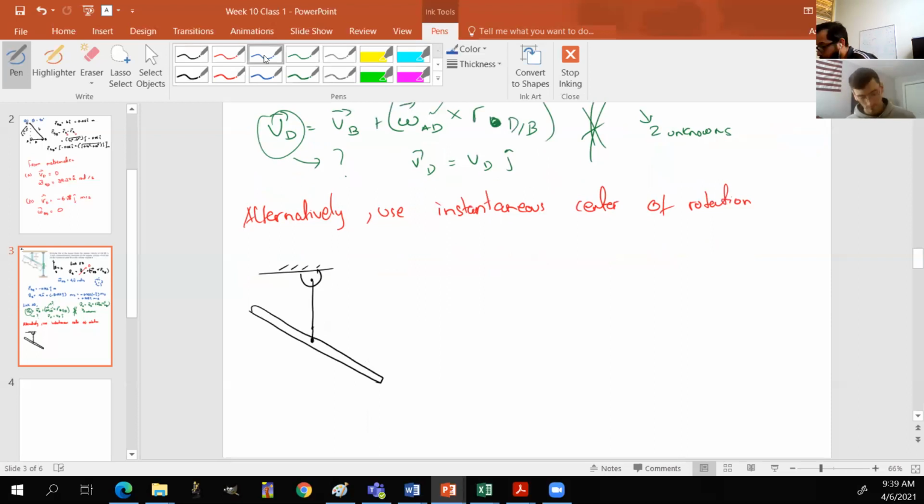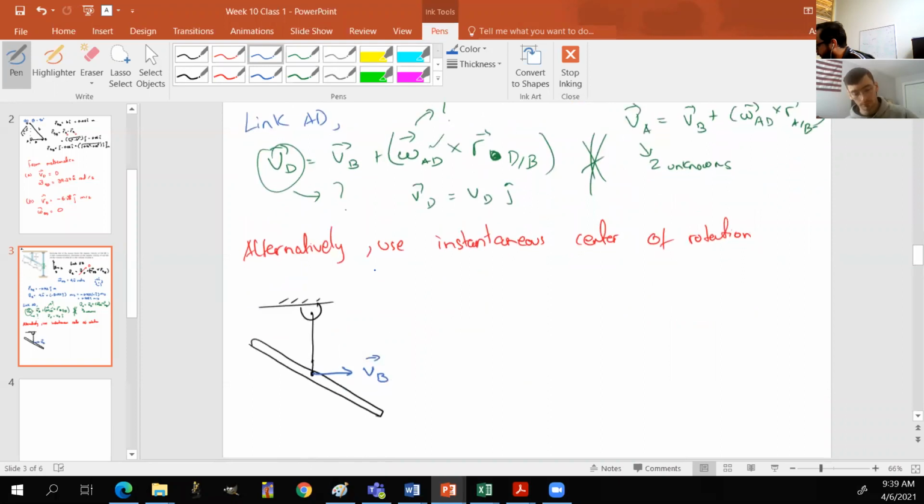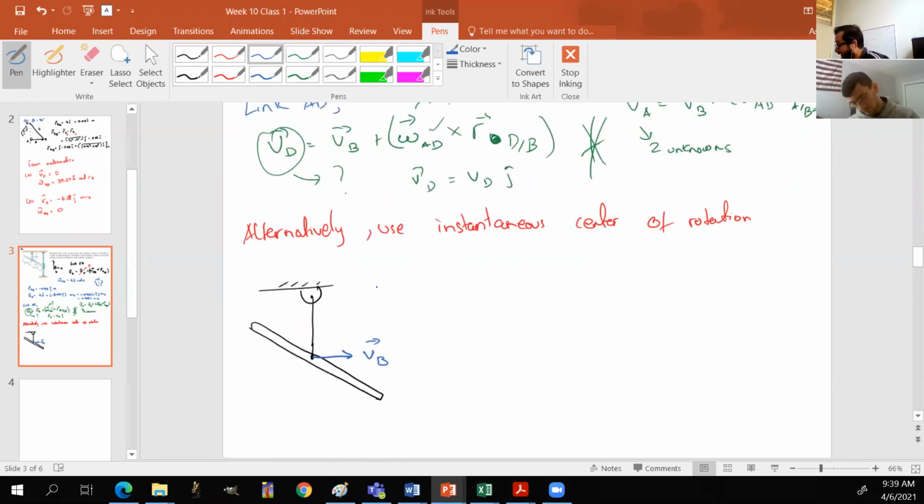So here, at this particular instant shown, we know because EB is like that, VB, we found out, we also know this intuitively, but we know that it's in the i hat direction, right? And then VD, we know is a collar, right? So that's going to be moving in either the downward or the upward direction. The answer will tell us what the direction is. You can just assume it to be one way or the other. But I'm just making this assumption based on what this motion is and what my intuition is telling me. But you don't need to do that.